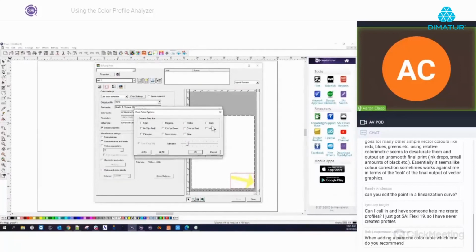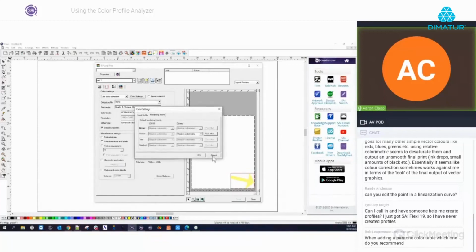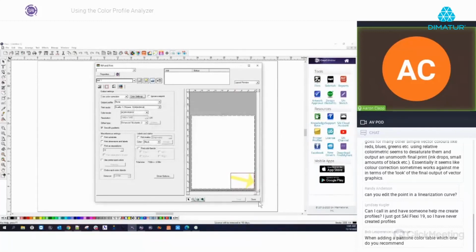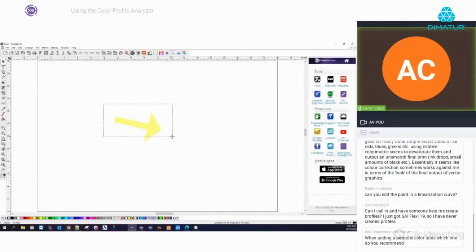What this does is, if I say pure hue for yellow, it says, okay, for the yellow, don't use the color profile to process any of it. It turns off the profile for yellow only. So if I'm printing any pure color of yellow, it will eliminate some of that spotting that can happen where it inserts little specks of black or cyan or other colors. That's what the pure hue is for, and it can help. I've seen it help in a lot of different instances, so maybe that might help in some cases.